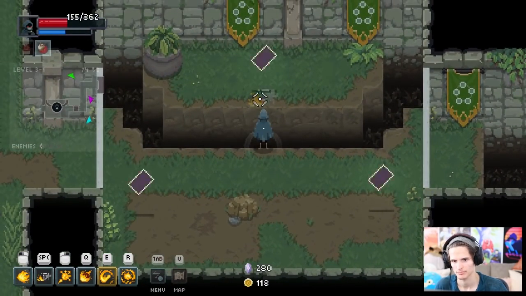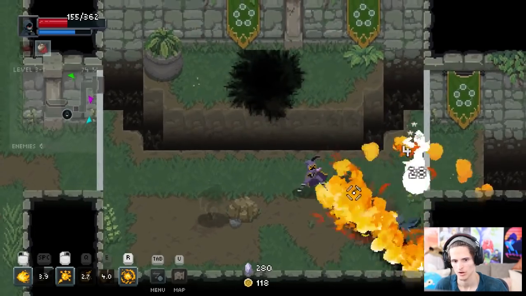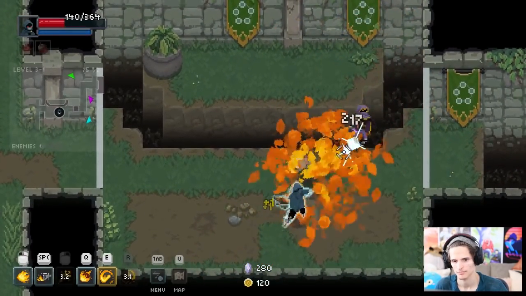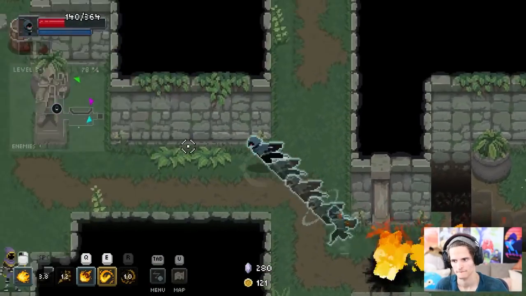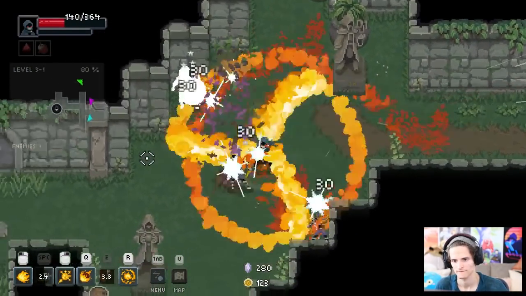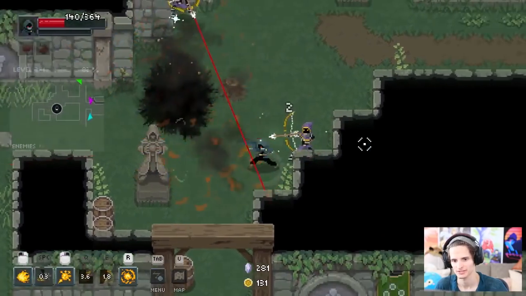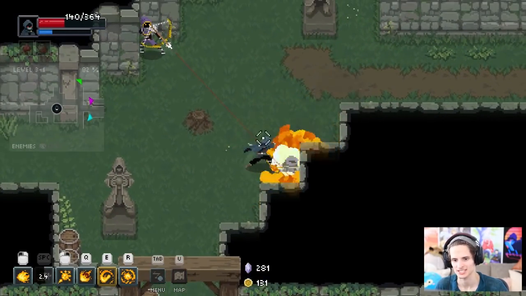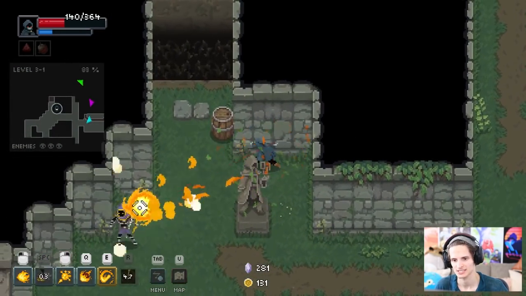Really good about this one. Oh, you got a little dodge, don't you? Hello, it's the trio. Three spins for the three archers. The musketeers.